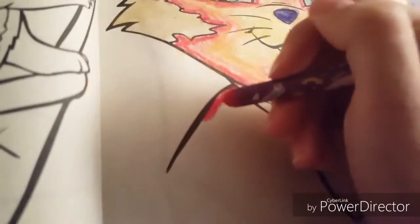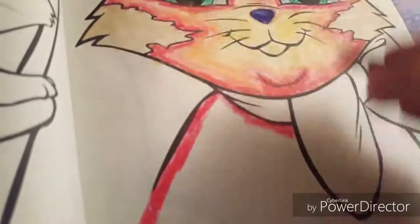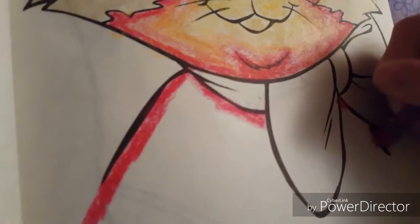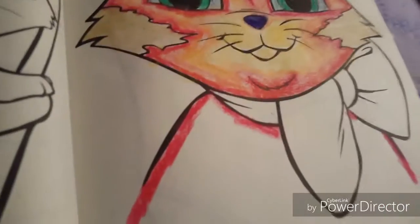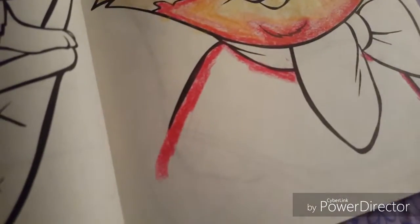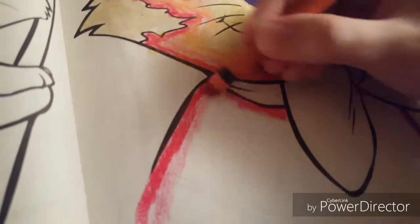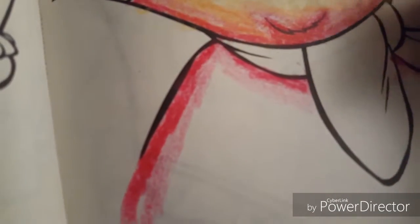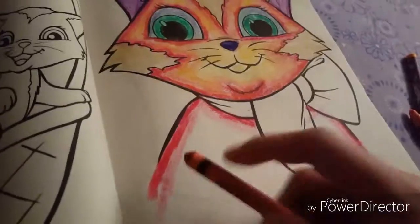Alright, now we're gonna... oh, it flipped again, sorry. So remember guys, this is the bow so I'm not gonna go around the bow. And we only have some here, and we're gonna just put it like that. She just has some body down there somewhere. I'm not gonna sketch the rest of it, of course. I'm gonna grab this collar — just go like that. And make that. There we go. Look at that — cute little kitty version of my little sister.